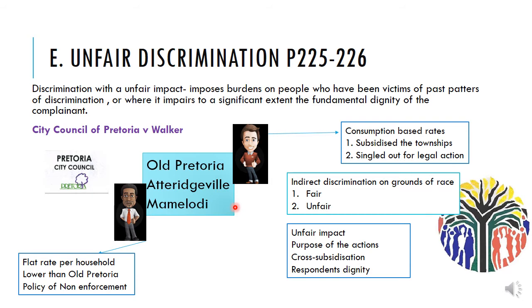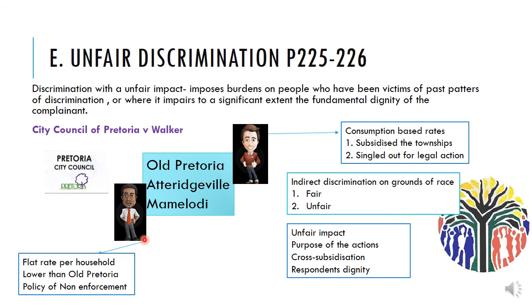It was a fair assumption that Old Pretoria would have accounted for a major proportion of the total consumption of water and electricity in the municipality. So Old Pretoria, these people had swimming pools and televisions and fridges and microwaves and computers and radios and all the electronic equipment. So they were obviously using a very large proportion of the electricity, while the residents of Atteridgeville and Mamelodi only got electricity a couple of years ago, and they were still living in the shacks.